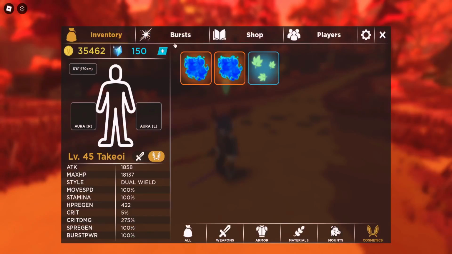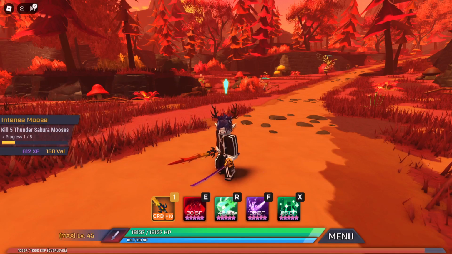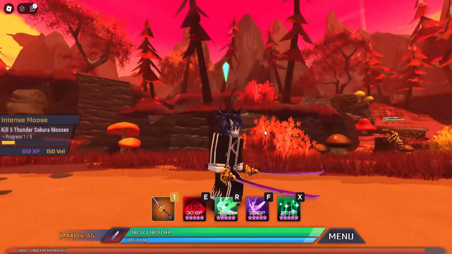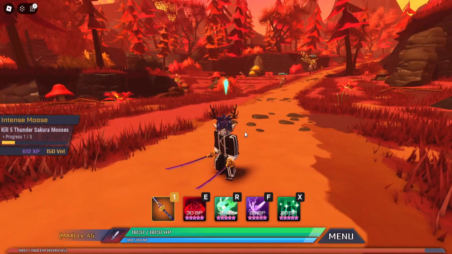You can also dual wield both katanas if you want to. If I equip this to my right and this to my left, you can dual wield katanas as well. Now, dual wielding is a lot less flashy than katanas. The moves and the attacks are a lot less flashy, but dual wielding does have two advantages. The first advantage is that dual wielding is very quick all around.